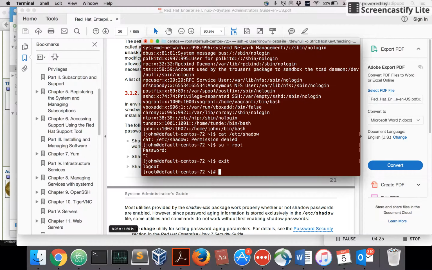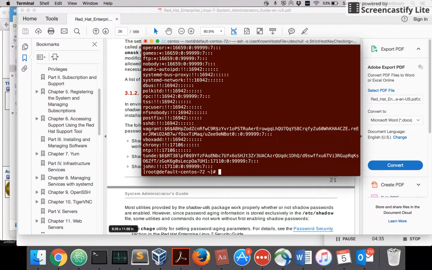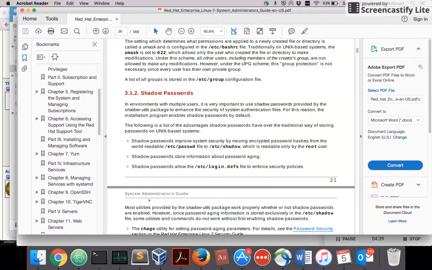And let's try to access it again, /etc/shadow. Now we can see the shadow file, which is nice. So the shadow file is to make sure we take sensitive information and move those encrypted passwords away from the passwd file, which is accessible by most people.